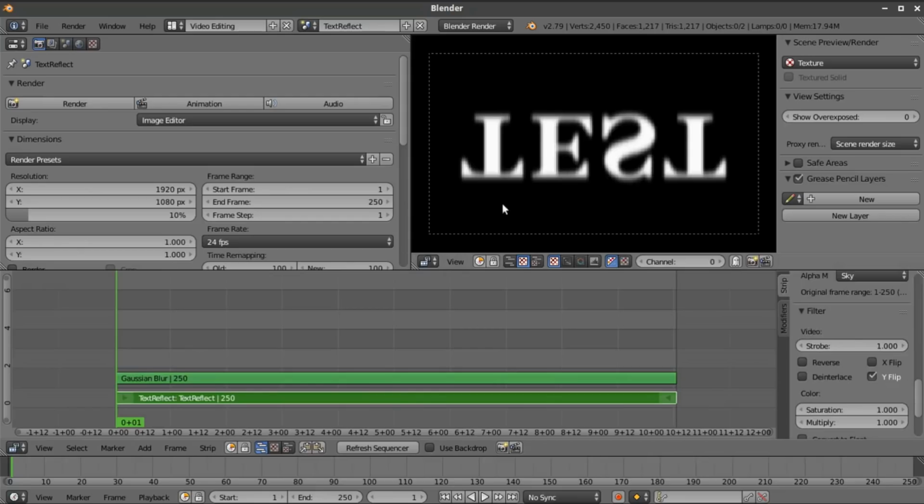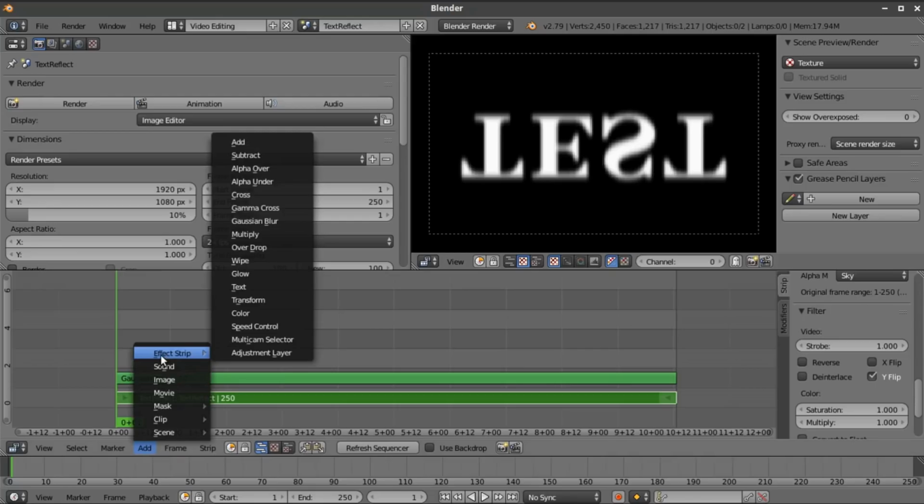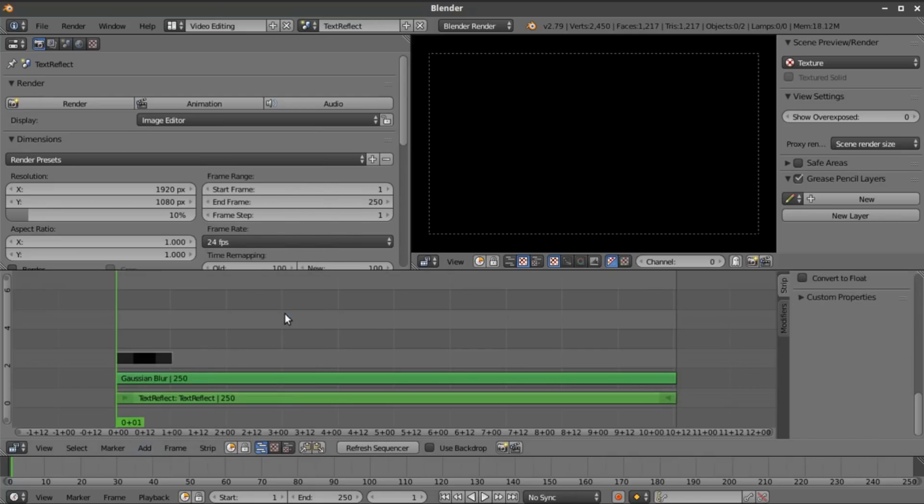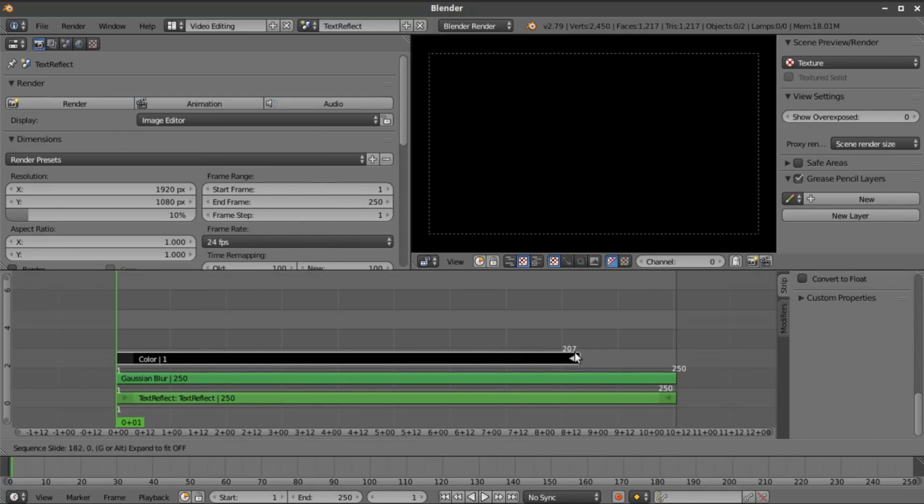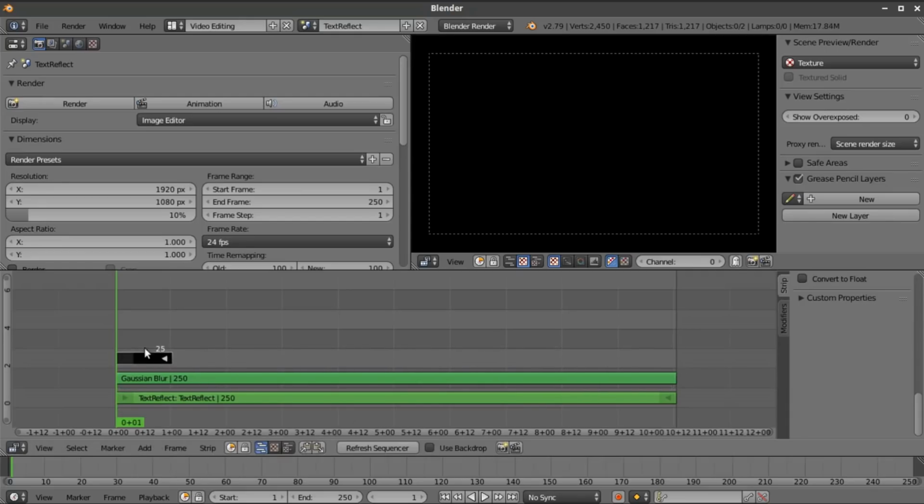Now, the next thing I want to do is maybe add an effect where I have a little bit of a fade out effect on the downward edge of this. So that's something you would see in a reflection. So I'm going to composite that in here. We'll go down here and add another effect strip. We're going to add a color. And I don't even need to do that because we're going to render out only 1 frame, so that wasn't necessary. We'll duplicate that color. The second color I'm going to set to white.